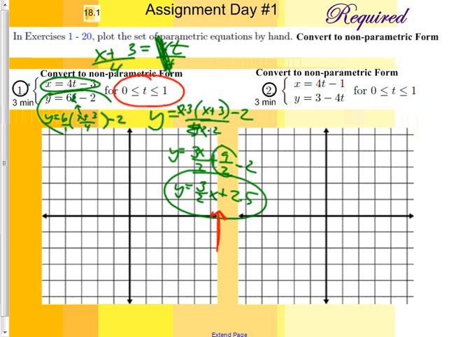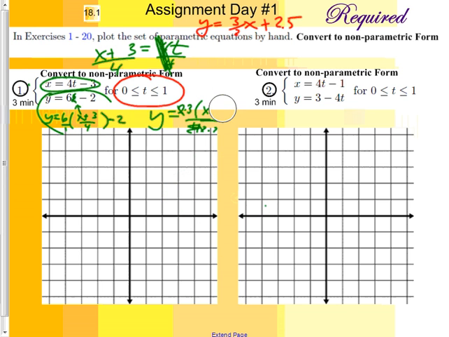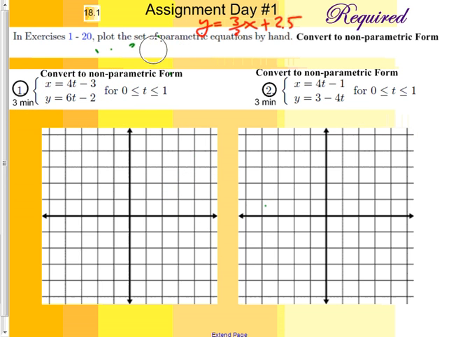But I'm going to write this up at the top. Y equals 3 halves x plus 2.5. All that was you solving for t and plugging it in. That should be the easy part. Now, here's the new part. I don't think I want to call it hard part because it's not. TXY chart. Make yourself one. Have you already? If you haven't already, make this.